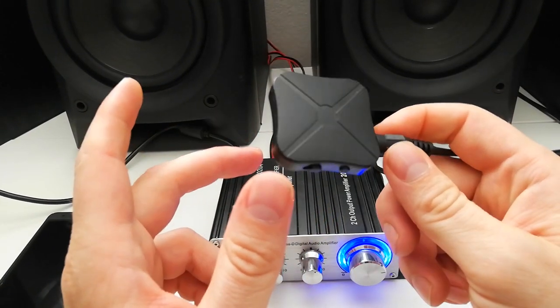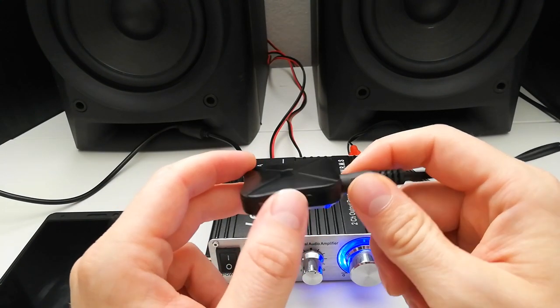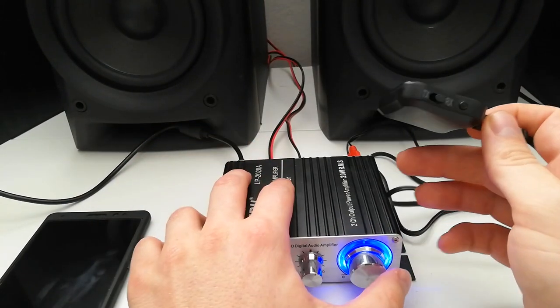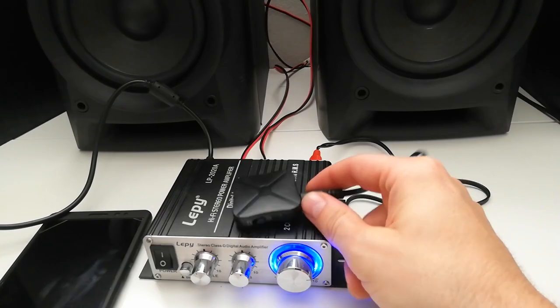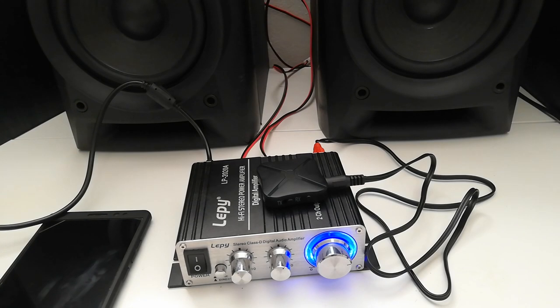You can even use it on your hi-fi or, I don't know, radio, old stereo, anything which has an RCA or auxiliary input. So great stuff with a very budget price, so you can save some money with this one.